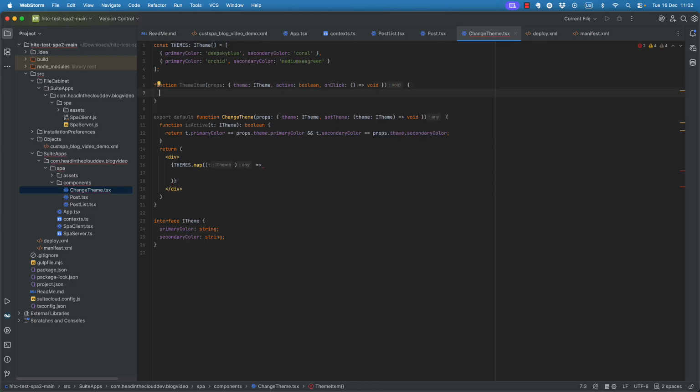And in the theme item, let's just return a span that serves as a link to activate the theme when the user clicks on it.